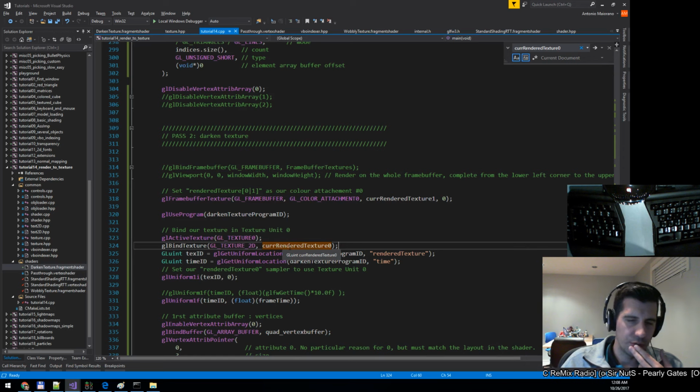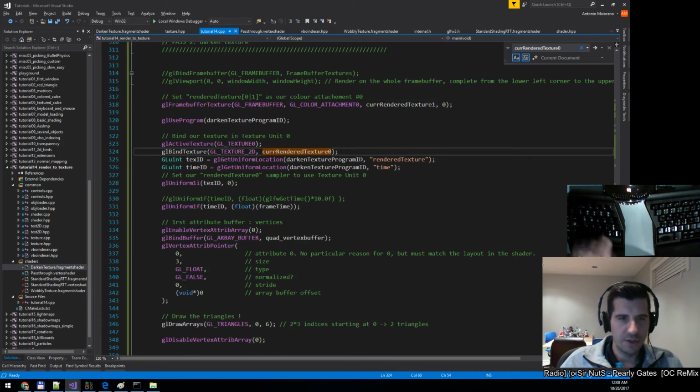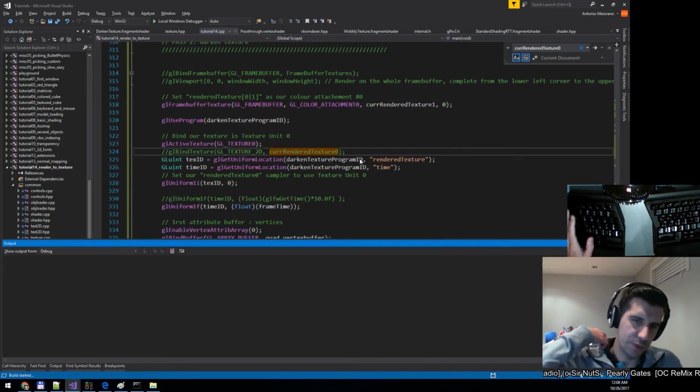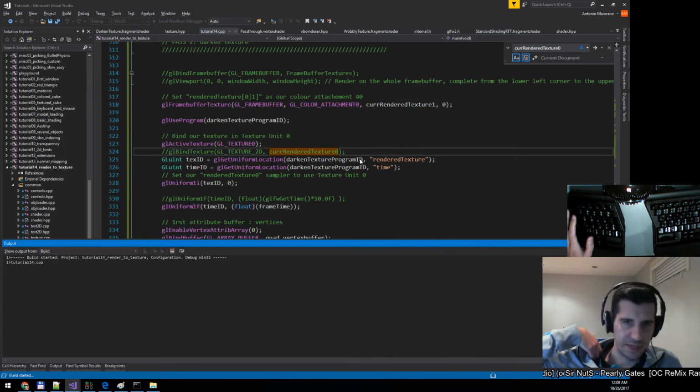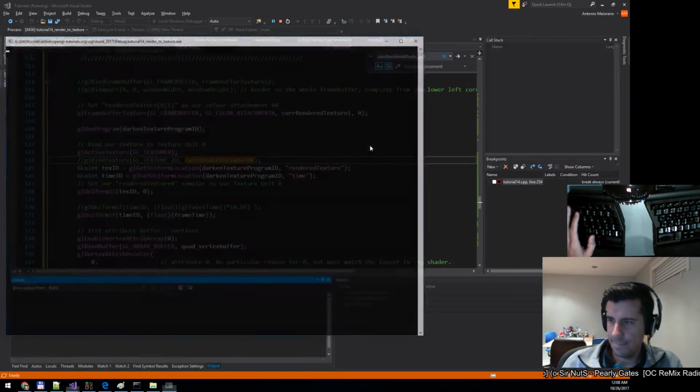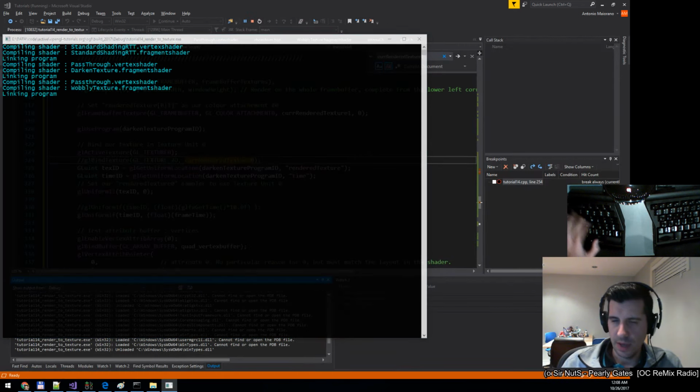Oh no, okay, so this is totally normal. We read from 0 and write to texture 1, and then that gets drawn. If we didn't do this part here, I guess we would get either an error or black. Let's see. Yeah, so we get black.